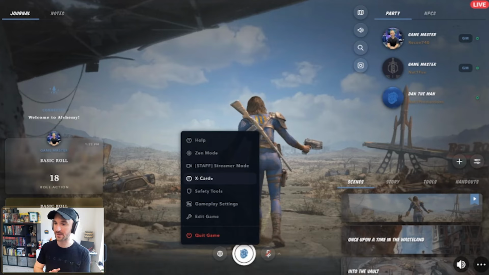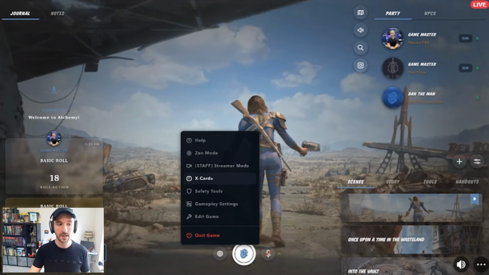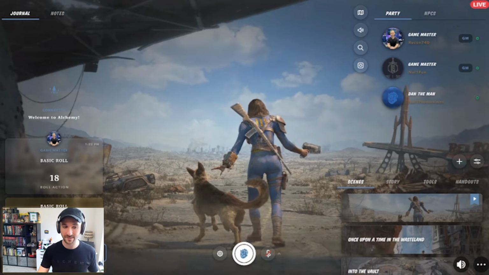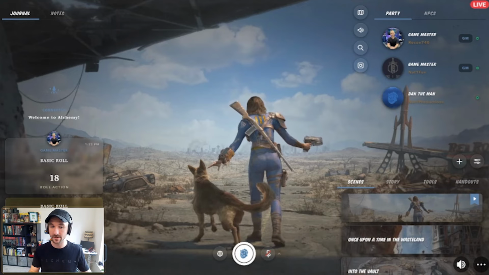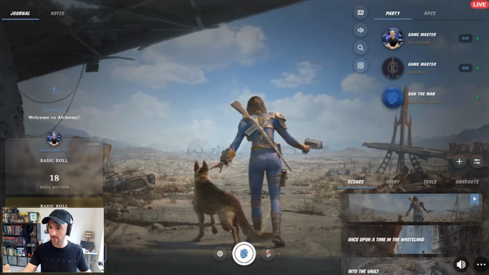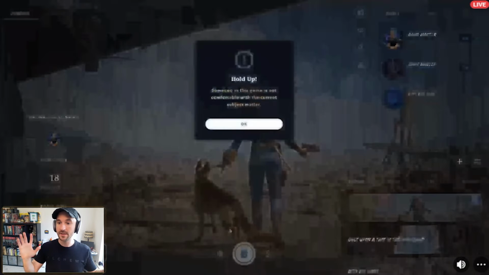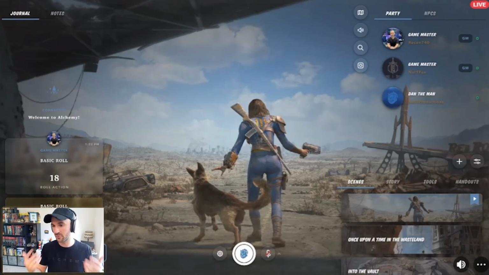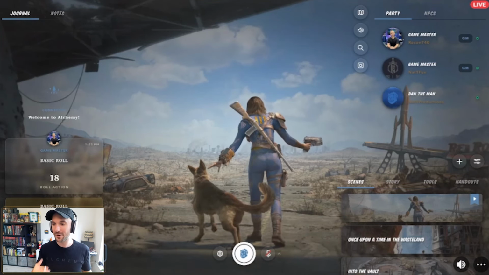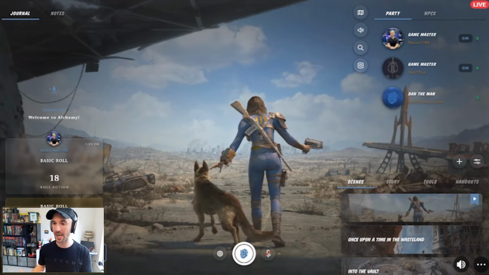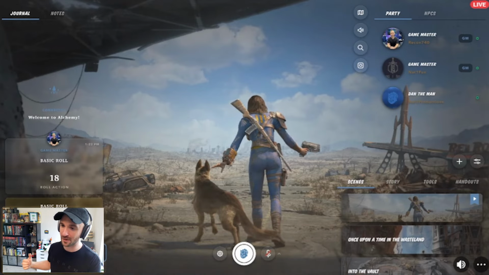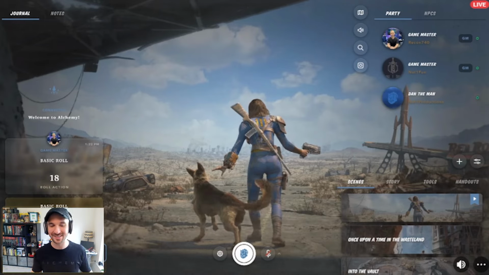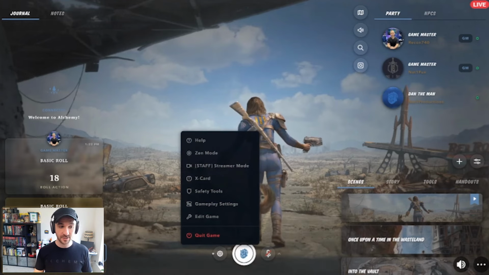Right, so maybe the narrative takes a turn in a way that someone's not comfortable with. If they click the X card right there, they'll actually send an X card to everybody in the game anonymously. And what that looks like, if Dan does it right here, is that everybody will get a notification on their screen that just says, hold up, not everybody's comfortable with the current subject matter, and then everybody has to click OK to go through that. Usually the problematic subject is pretty obvious. And everybody in the game can go ahead and spin the narrative away from whatever's coming up so that everyone feels comfy and cozy playing these games, because that's why we're doing these things in the first place. So that's the X card, generally speaking.